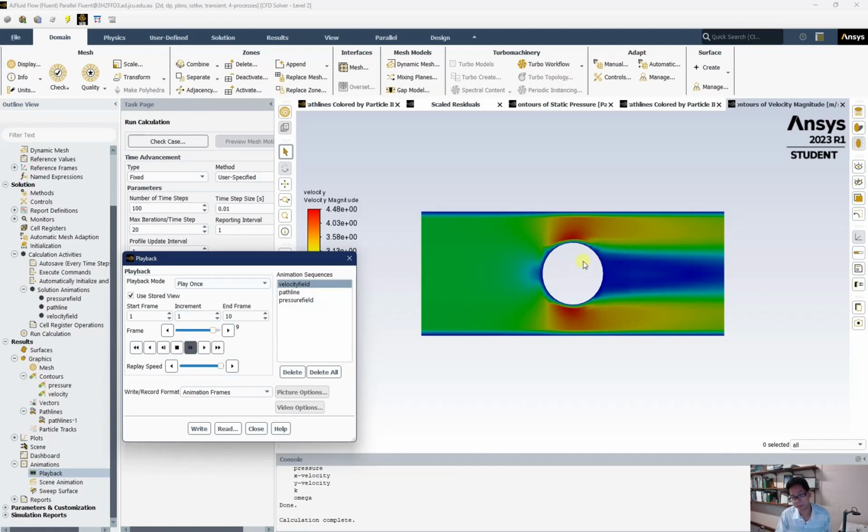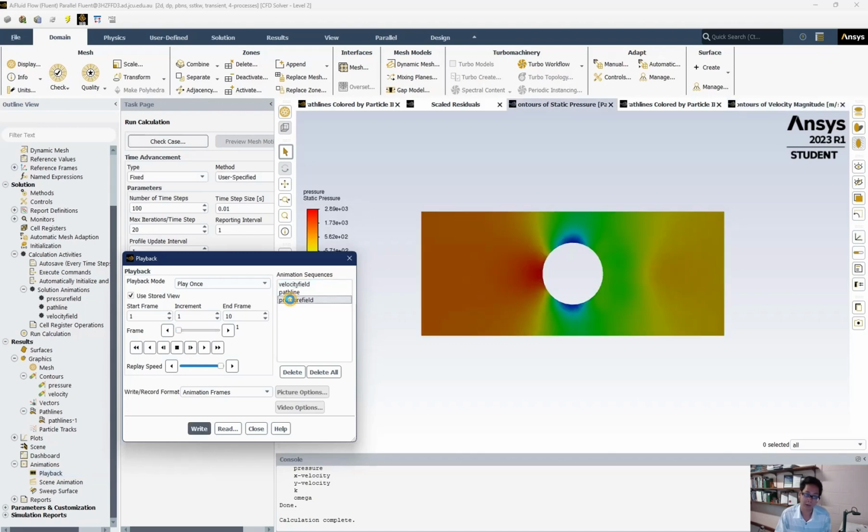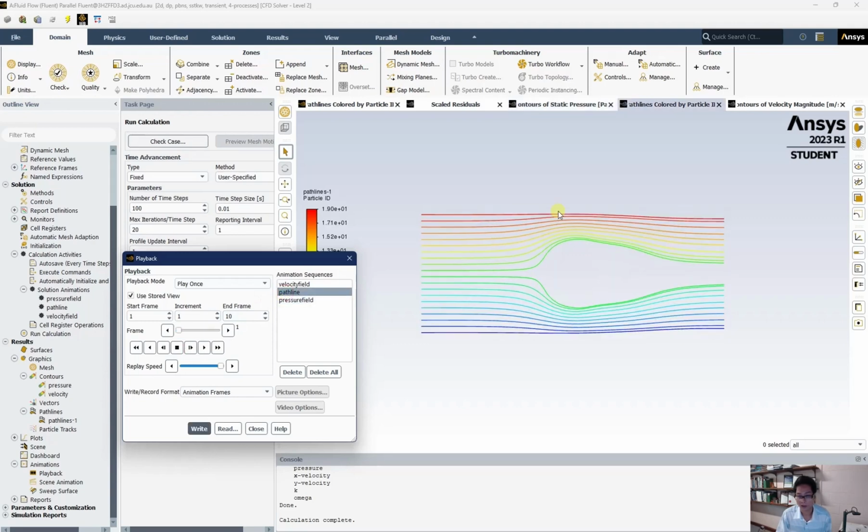Even when it's in the field of velocity, you can still have the feeling about the tension right here, right? To see it properly, you can click on the pressure field and confirm this. This is a part that you have the tensions, and this is the part you have the compressions. Yep, and go by one to see the change of the pressure. You also can see the change of the streamline when it becomes steady. So you can see that maybe after a few frames, like from frame 6, you don't see the change much more. It will be steady now.